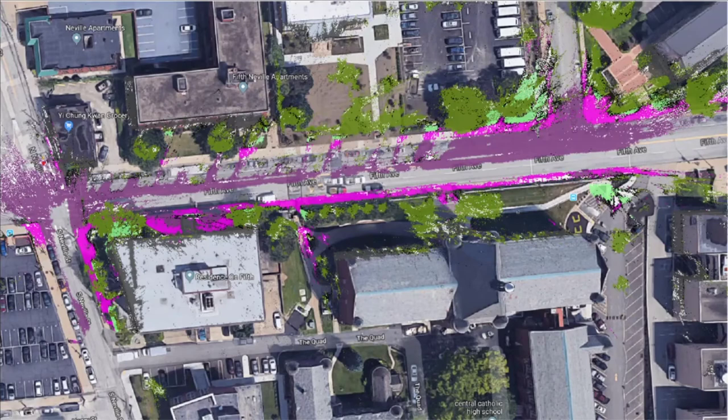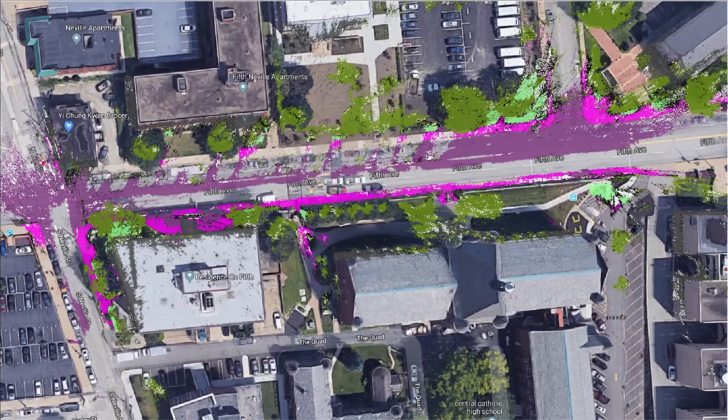So let's now assume that this is our map and that we would like to position ourselves in this map. Now we said that this is a 3D point cloud map, which means that each point has a 3D position and that we can view this map from any pose, that is, position and heading of our host vehicle.